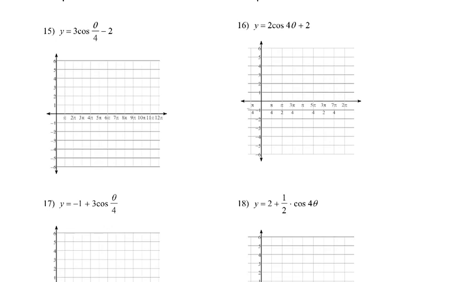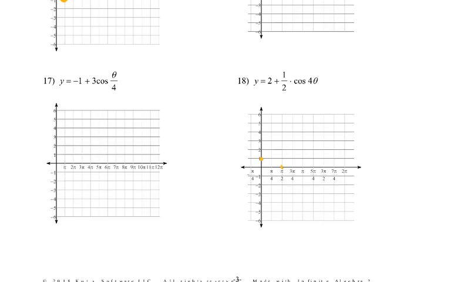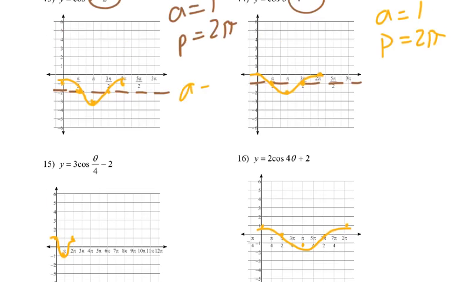Okay, so first off, I'm going to start by making our parent graphs. You can see just by how I'm doing all these parent graphs slightly different is that our scales are different. So you've got to pay attention to that because the scales can really mess you up if you're not paying attention. Okay, so these are all the same parent graph. Remember, parent graph, amplitude of 1, period of 2 pi, and midline of 0.